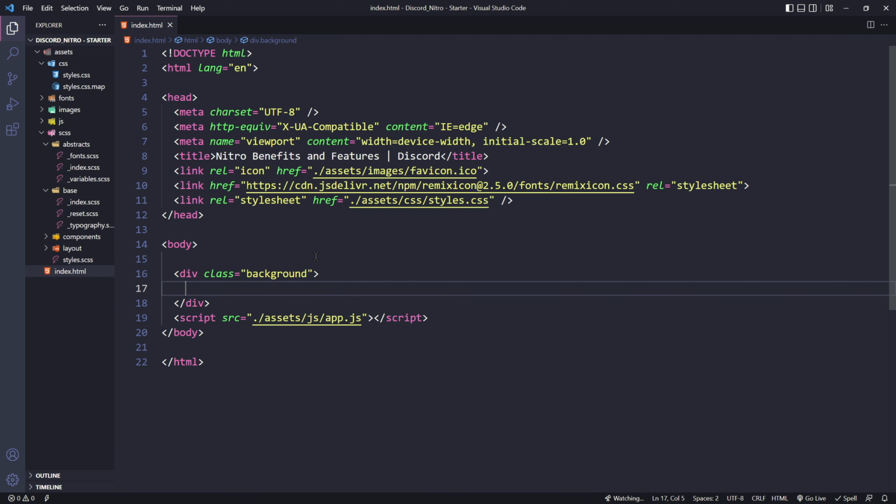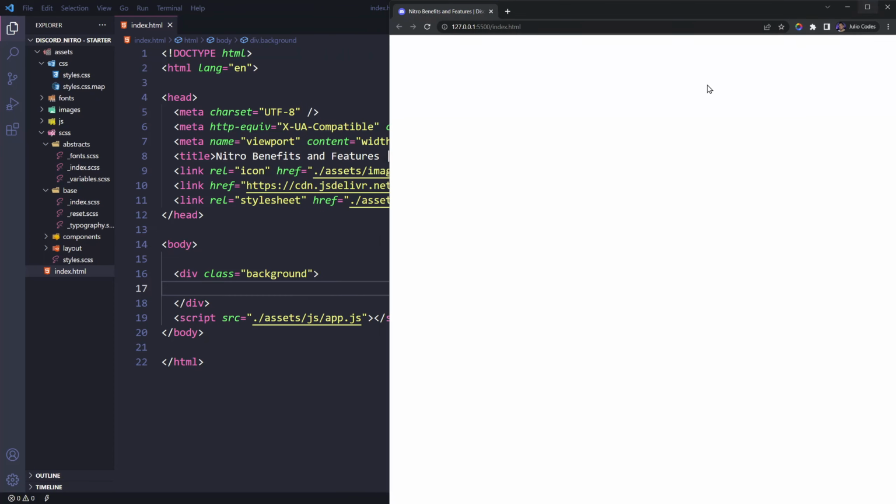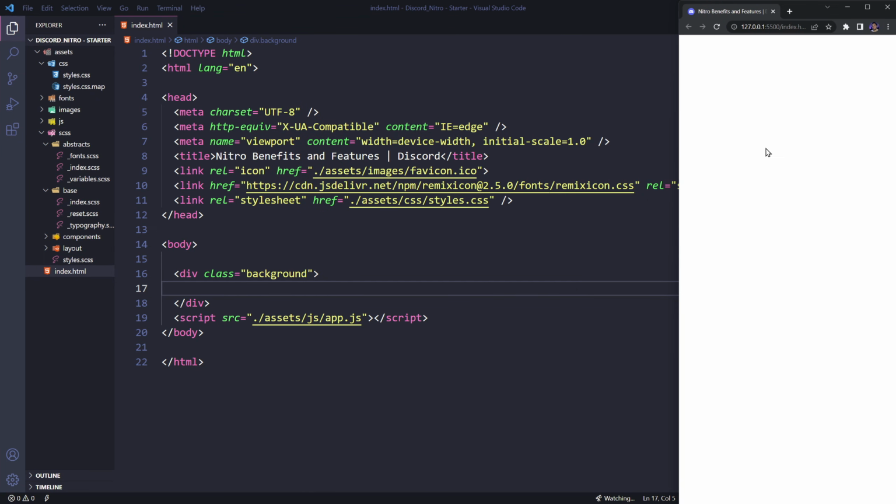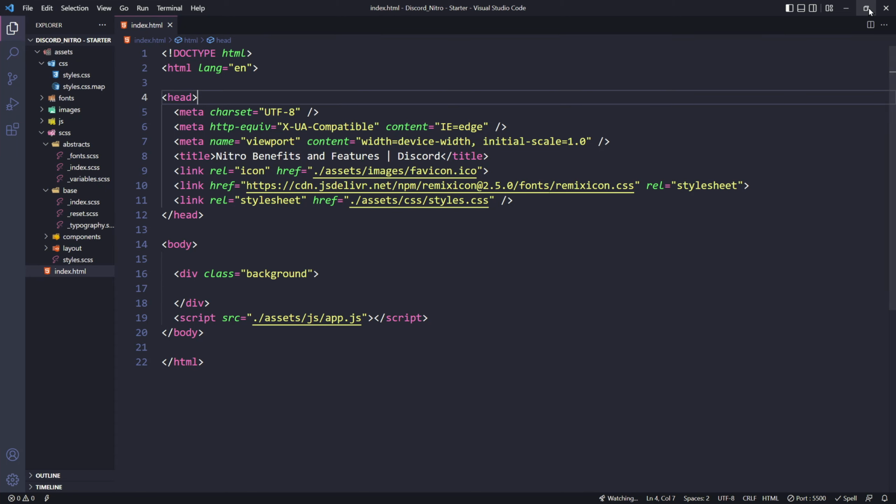And inside of here, this is where everything is going to live as far as the header, navigation, and the showcase. And just so that we can get this all set up and see the changes as they're happening, what I'm going to do is just open this project here on the side. I'm going to make this smaller as well.